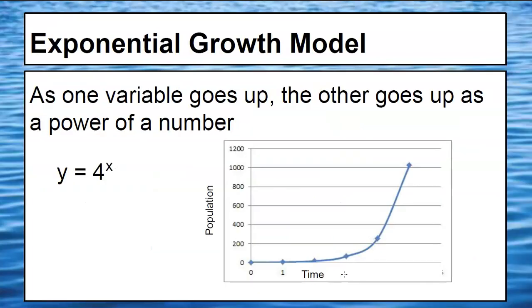There are some other models here I want to talk about just real quick. If you have exponential growth, then you get a curve that looks like this. Maybe it's getting four times bigger every day. Maybe you've got a dish of mold. Maybe you left some food in the refrigerator too long. And it's got a little bit of mold. And the next day it's got four times as much mold. It just keeps multiplying by four. So we get this exponential here, four raised to the power x. And you could count off how many days, 17 days into this, you could take four to the 17th. And that'd tell you how many mold cells there are there. Exponential growth.